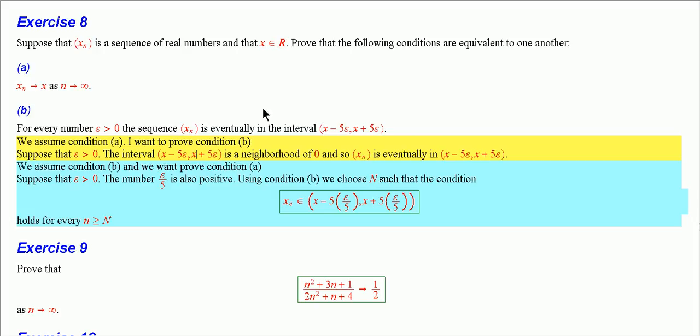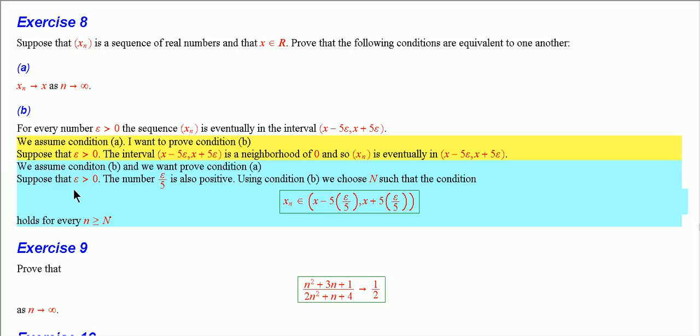For every epsilon greater than 0, I'm guaranteed that the sequence is eventually in that stick, which on the face of it doesn't seem very good because the stick center x radius 1 epsilon is smaller. How do you know it'll be in the smaller one? This is the secret. Don't feel you have to call this number epsilon. Call it Charlie. If Charlie is a positive number, the sequence must be in the interval center x radius 5 Charlie.